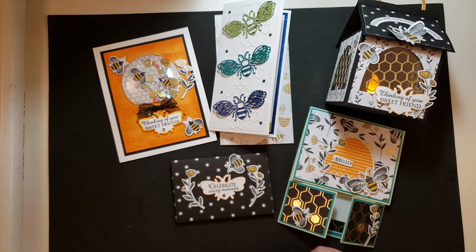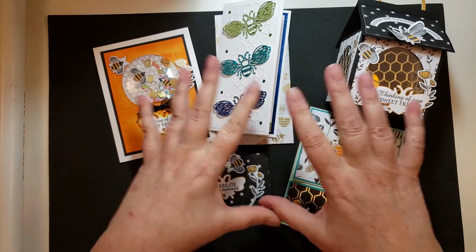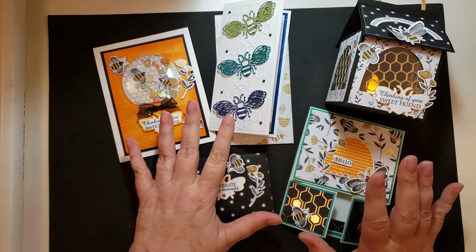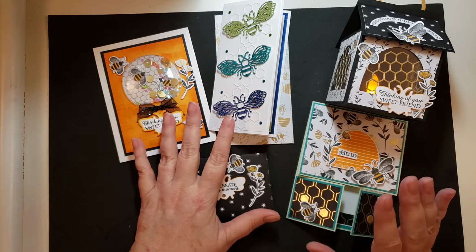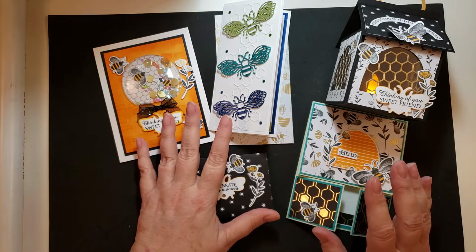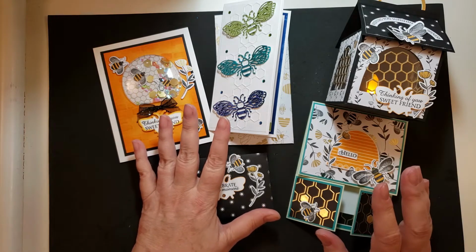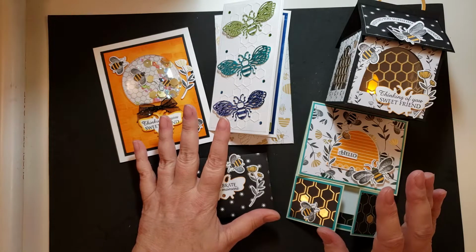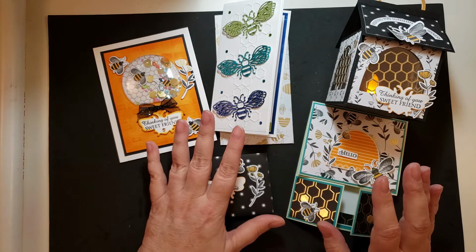It needs to go in a flat rate envelope. Option 3 is just the packet and the tutorial. So what you would receive in the mail is just the supplies to make these projects, and then the tutorial would come to you via email, and you also get the video. Option 4 is the tutorial only. Option 3 is $17 plus $5 shipping. Option 4 is just the tutorial, and that would be all via email. Nothing would be sent to you, and that's $12.